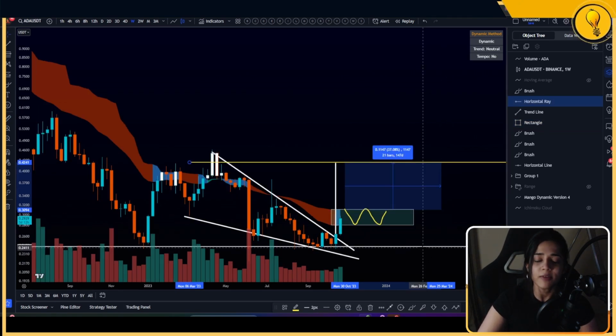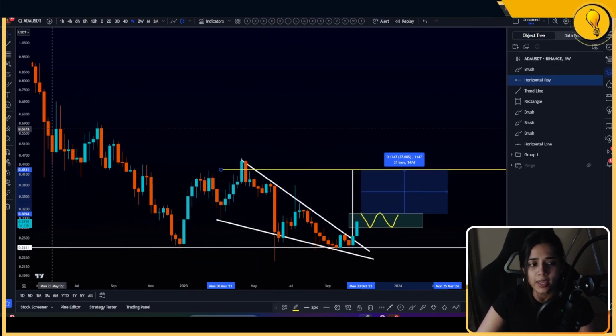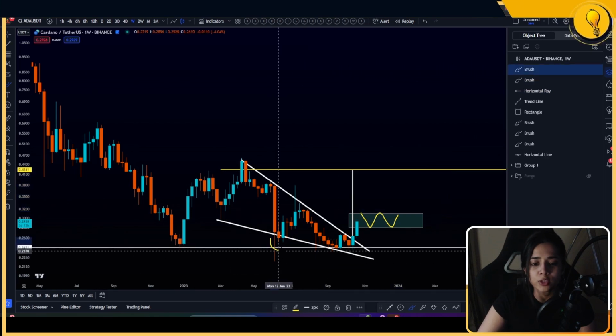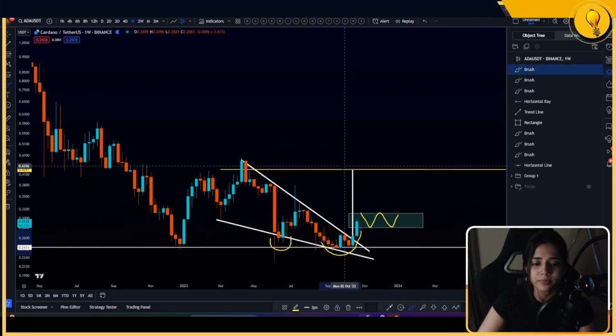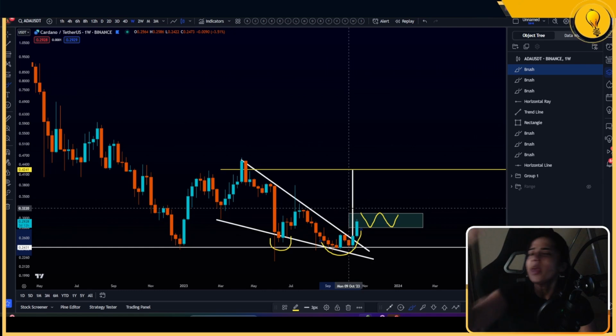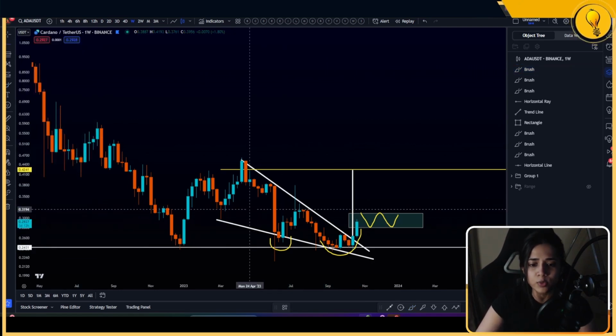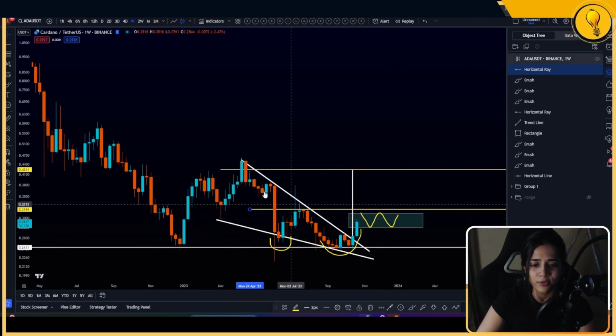But you need to understand, remember, I spoke about a cascading pattern play on Cardano. Getting up there is also going to trigger one more bullish pattern. So now what we're looking at here is a falling wedge. But now there's another pattern within the falling wedge, which is this W-like formation. Okay, just on the way to the target of the falling wedge, we actually activate the W as well. Okay, and that's it right there.